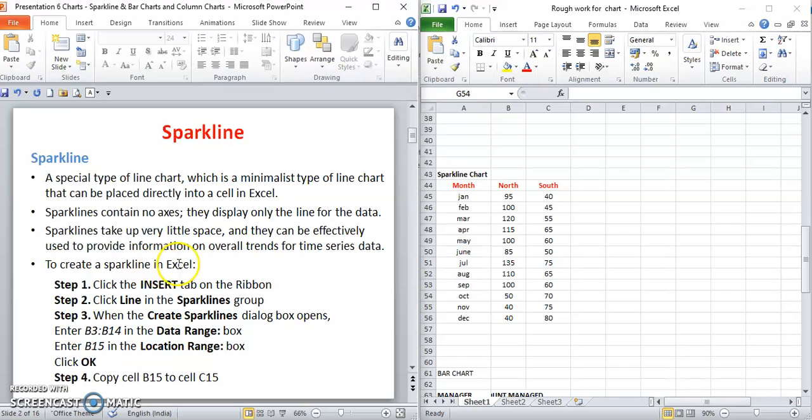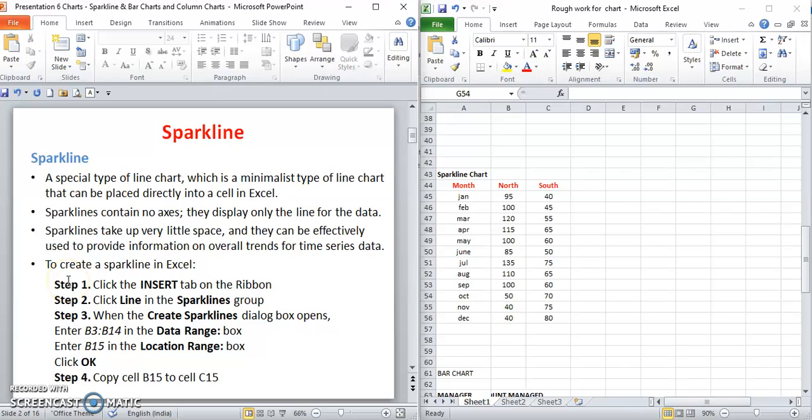By using Excel, to create a Sparkline chart, we have a few steps. As sample data, we will take month and north and south. Month-wise sales on the north side and south side, like that we have taken data. Now we can see one by one.